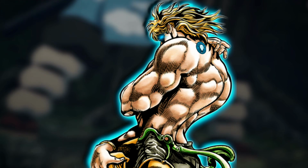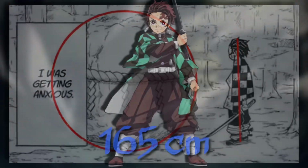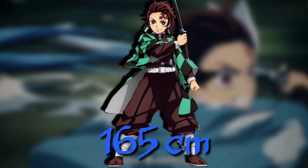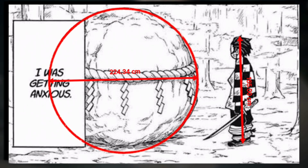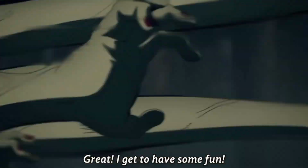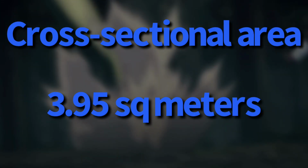Now, to start this calculation off, we must first compare this rock to Tanjiro. Tanjiro stands about 165 centimeters, or about 5 foot 5 inches tall. Comparing him to the stone in this panel, we find that it has a diameter of 224.34 centimeters. Taking this diameter and finding the radius, we can find a cross-sectional area of 3.95 square meters.